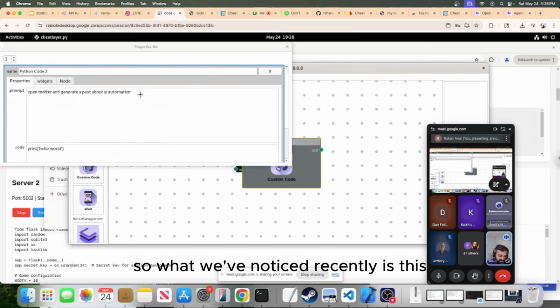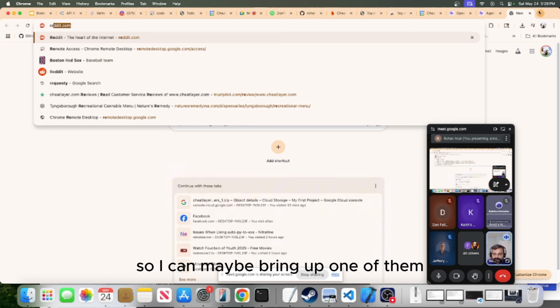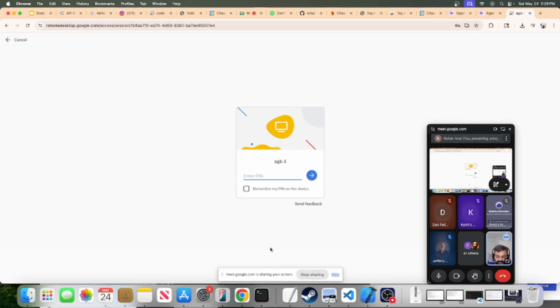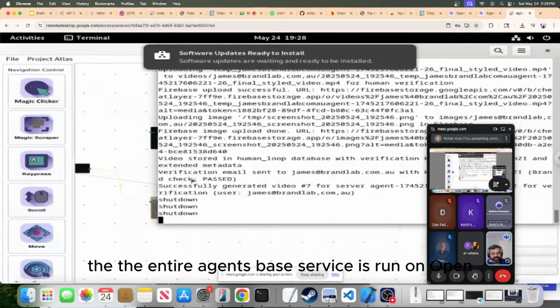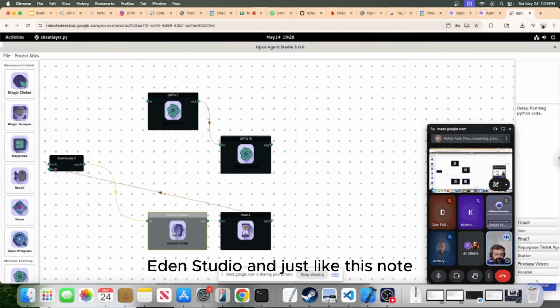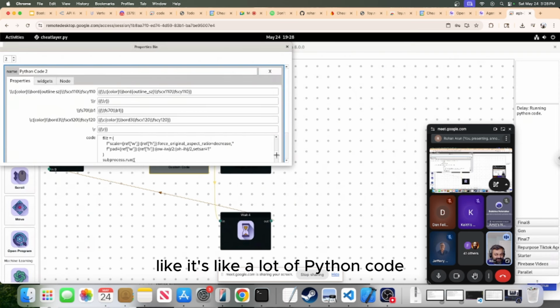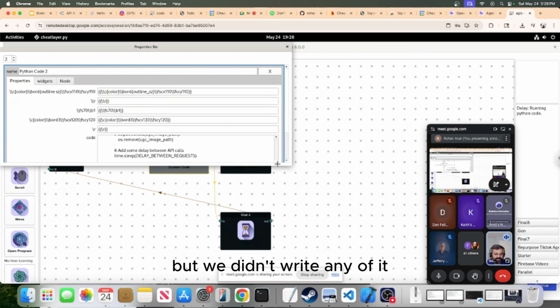What we've noticed recently is this prompting node ends up being what we use as we iterate towards product market fit, because now it runs all the agent space backend. I can maybe bring up one of them. The entire agents-based service is run on OpenAgent Studio, and it's a lot of Python code, but we didn't write any of it.